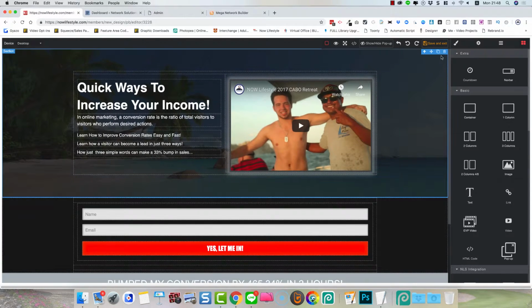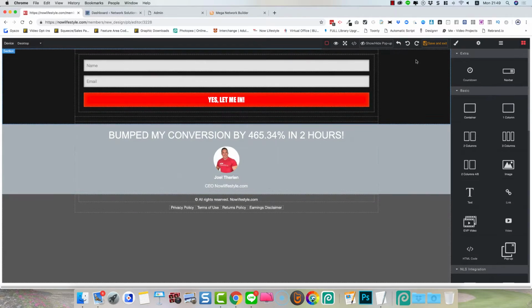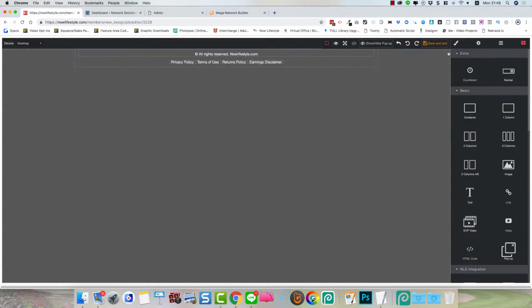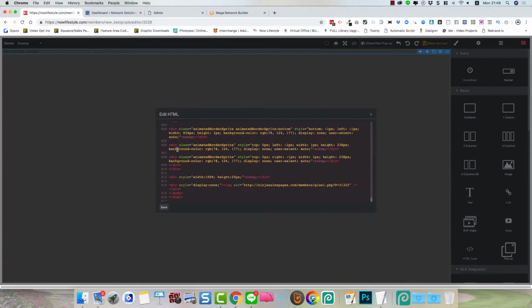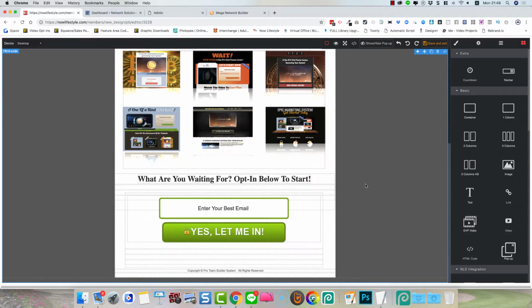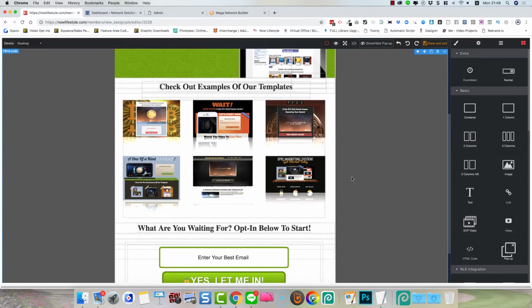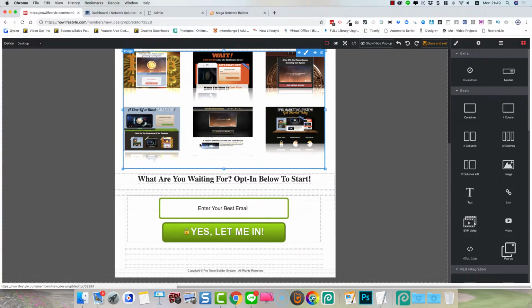What you can do is completely remove everything on your page. If, for example, you started off with a template, you just delete everything until you've got a blank canvas with just the body there. Then you drag in the HTML code, mouse over it, go to the menu here, click HTML, select everything, paste all that HTML code and simply click save. Not only has your page been added, but you can actually edit some of the elements here.